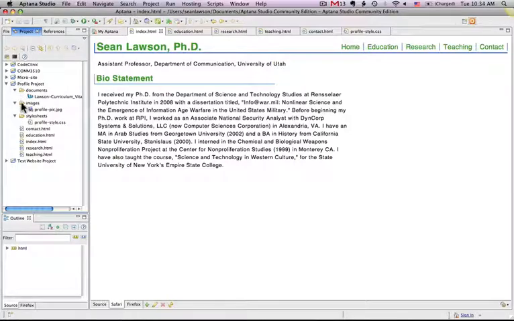Okay, so in general, you want to have folders for the types of content that you're going to have on your site. Documents, images, videos, perhaps. Style sheets, where you will put all of the CSS files that you use to control the layout and the style, the look and feel of your website. But all of your HTML files are going to be on the same level. Okay, so you can see that all of these files are on the same level. That these files, because they're within folders, are indented one level to the right.